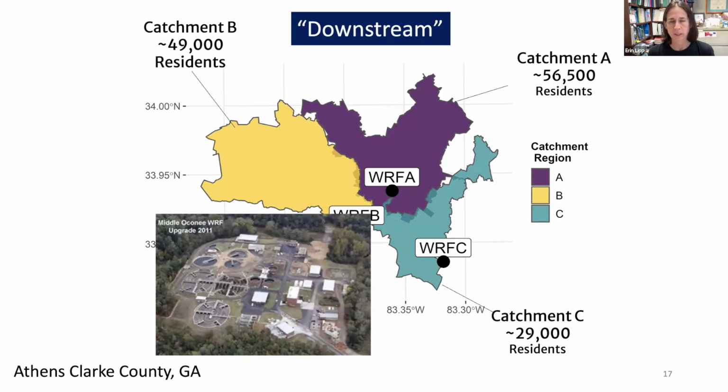Each of these catchments is going to account for, in this case, 30,000 to close to 60,000 residents. So it's a much different scale. You're also able to work with the treatment plant operators. They have to collect samples all the time as part of their compliance for being permitted dischargers. So at least in Athens, it was very easy to work with our treatment plant operators. We would tell them that we would need a sample on these days of the week. They would take a subsample from the work that they were doing anyway and provide it to us.